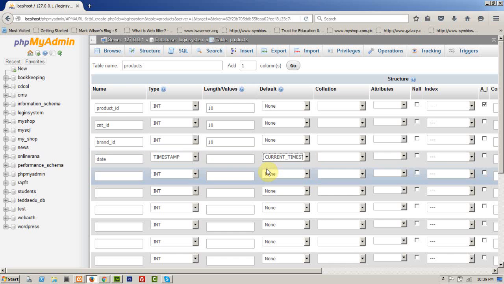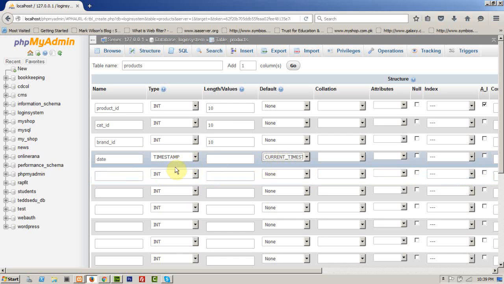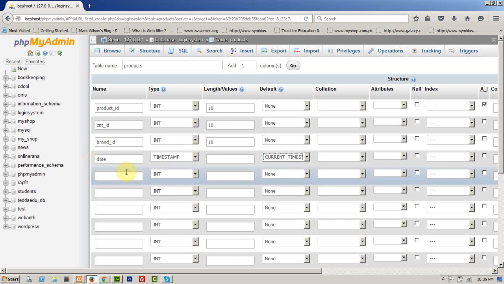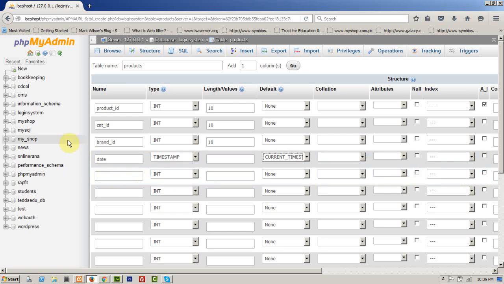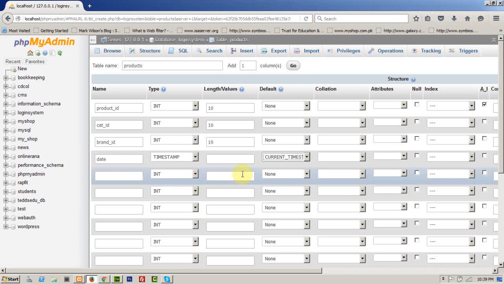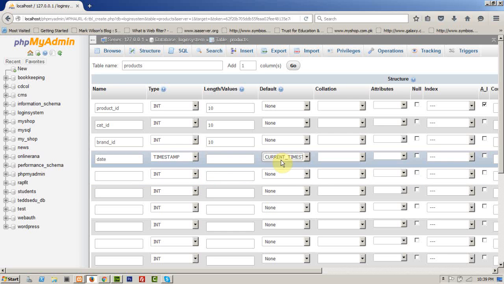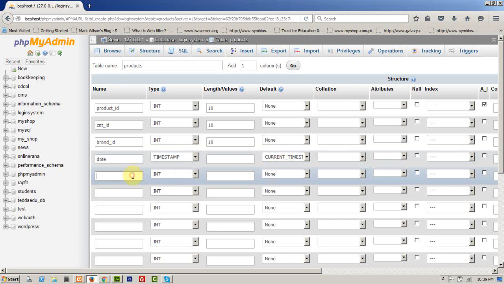Okay, we will have to change in category ID and brand ID the date, the default to current time.